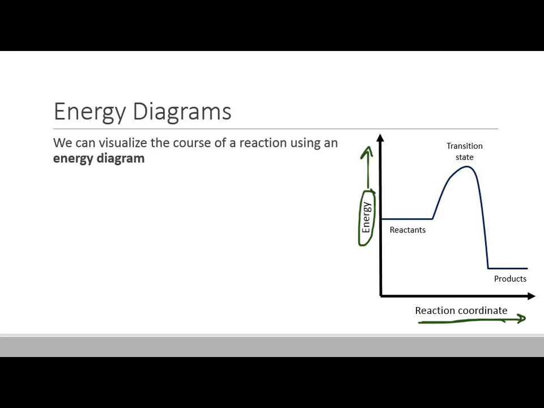Now, a few things that you should notice here. We do have reactants right here, and notice that they have a certain energy level, right? So this is where the reactants are at energy-wise. Products are down here on the right, and you can also see that in this case they happen to be lower in energy than the reactants are. Now, in order to go from reactants to products, you're going to have to push uphill a little bit, right? You're going to have to be able to get over this hill.